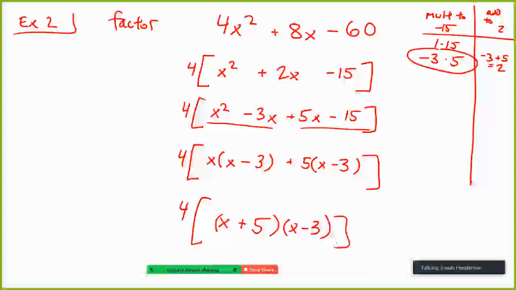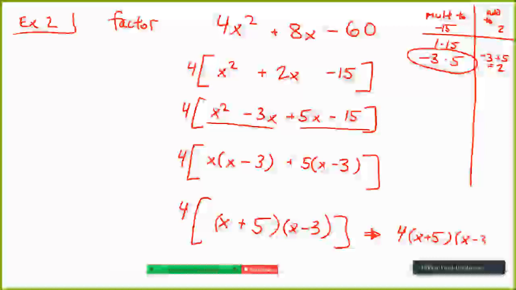And now that we're done factoring and everything's just being multiplied, 4 times the brackets times x plus 5 times x minus 3, now I'm going to drop those big brackets like this and just show everything as a string of multiplication. 4 times x plus 5 times x minus 3. And that's our final answer. So that 4 times is important because it is there in the math, right? It's there in the polynomial. And we have to show it at the end here that we're keeping track of it, that we haven't thrown it away or forgotten about it.